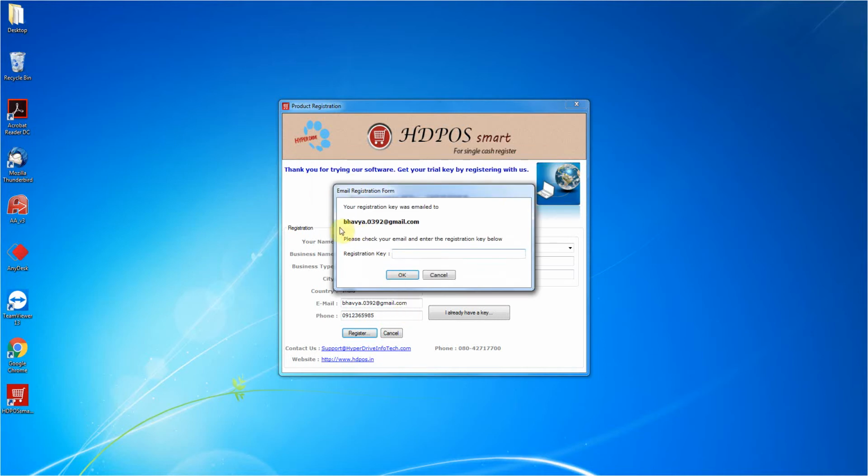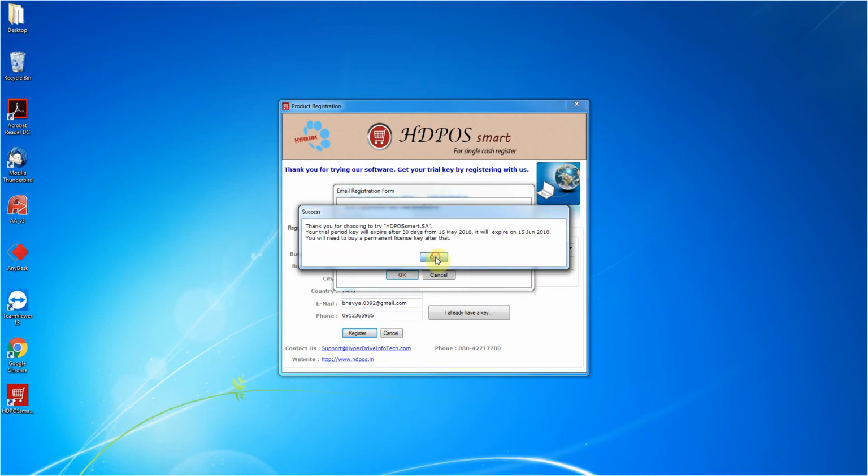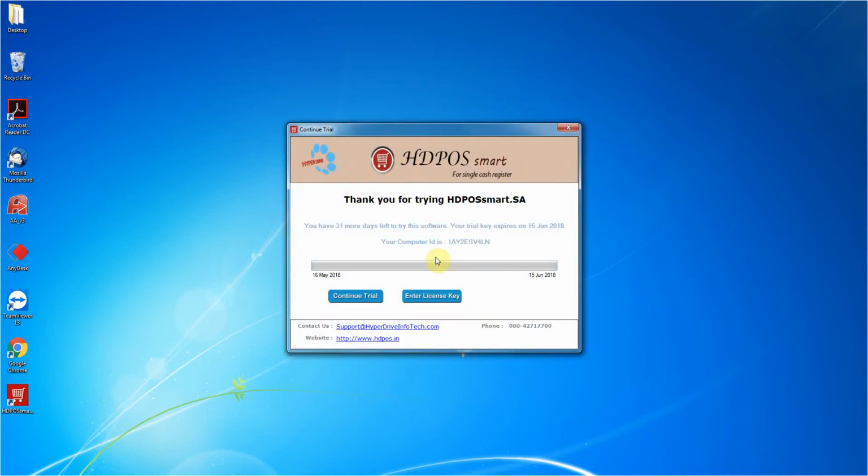Now you will have to log into the email which you must have provided here and check for the key that must have been sent to you. Open up your email ID that you have provided and you will find the key over there. This key which you will be provided on your email account will be a trial key which will be valid for 1 month. Click on OK to proceed.